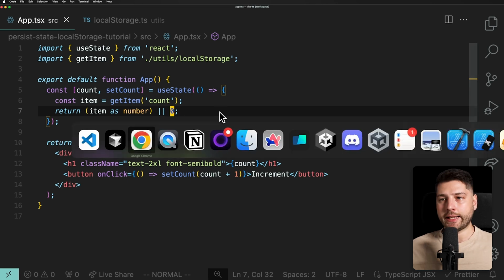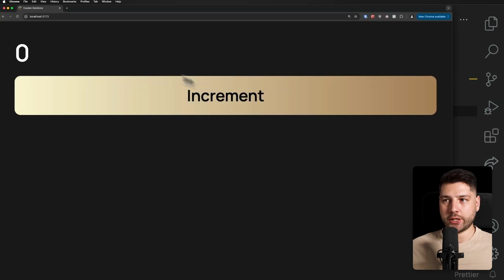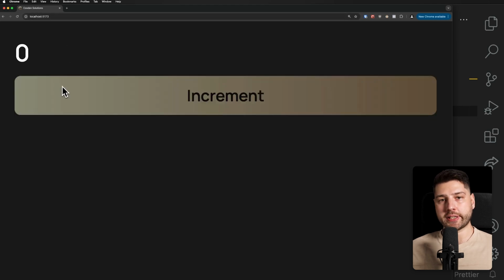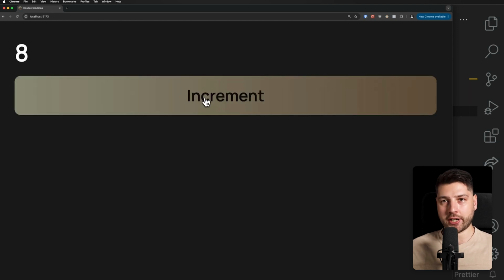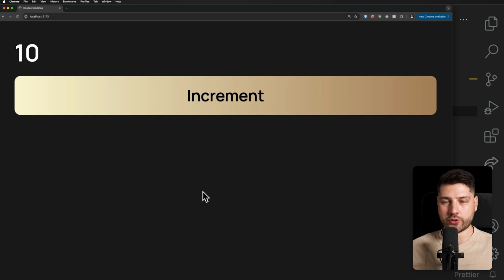That's how this works. Now, if I go here to the application and actually refresh, even after incrementing, we're still losing the count, because we currently haven't set any value in the local storage. We're not setting it as it changes. It's changing here locally in the component, but we're not reflecting those changes in the local storage. So now we have to do that.